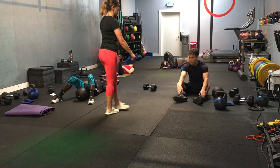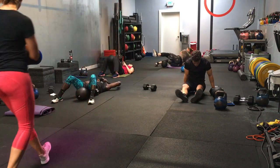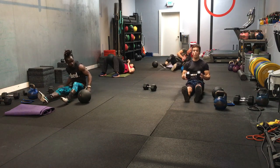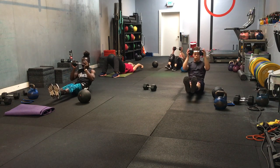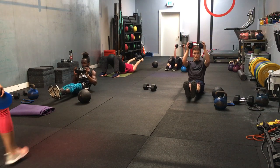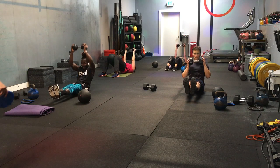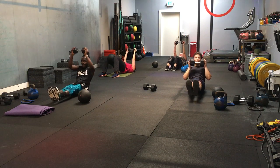Good. Hollow rock presses. Last time you're doing these. Woo! Here we go. Up in 3, down and do a little sit-up, like Jen. Well, Fran's has his leg straight, pressing as well. You can also bend your knees and go into a boat pose. We're halfway.